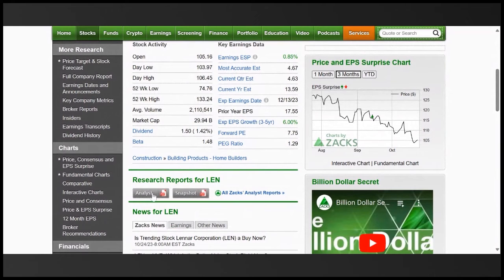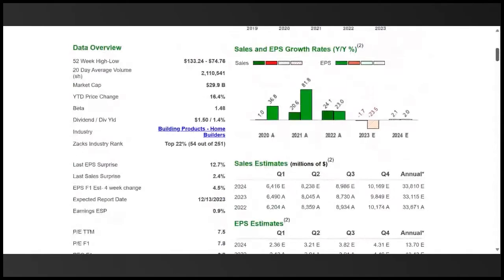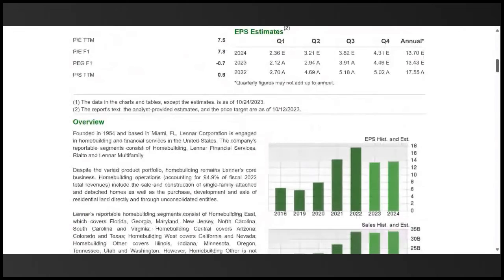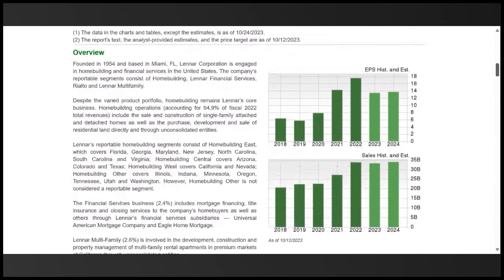And again, it's the same as JP Morgan, but a lot of data in here, including that price consensus and surprise. And then taking a look at these earnings estimates, this is why I realize you like it, Derek, because you can immediately see what's going on with any of these companies, especially during the pandemic years, but also the pre-pandemic years, which is important because we keep hearing earnings are on the decline or this or that, but a lot of the companies are still well above pre-pandemic levels, including Lennar. Look at Lennar's 2019. They were only around $6 on the earnings, and this year expected to make, looks like it's over 13 right there.